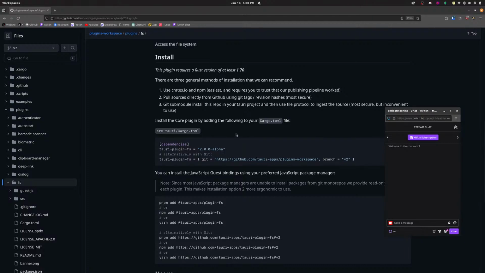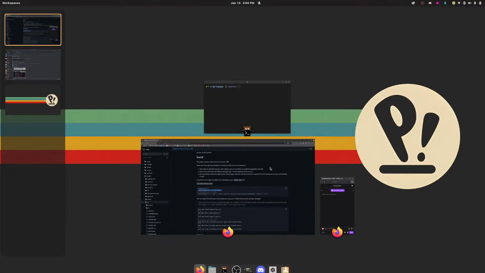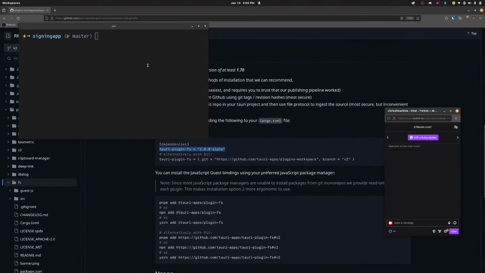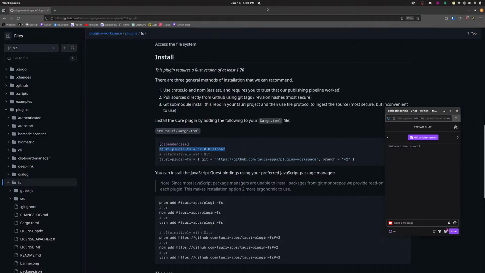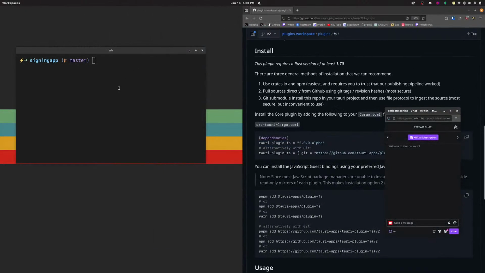And I want to see if I can manipulate the file system with Tauri. So let's take a look here. Dependencies, blah, blah, blah. All right. Let me get this terminal over here. We'll take this and throw it actually over there like that. And let's go to repos. Whoops.